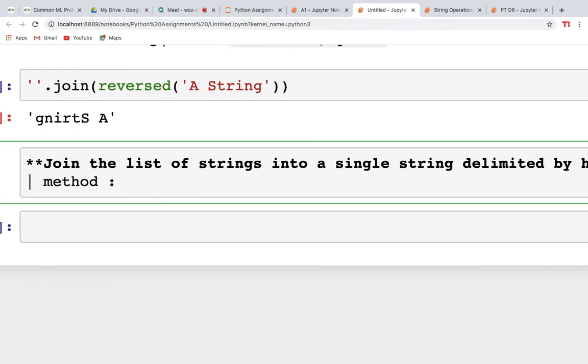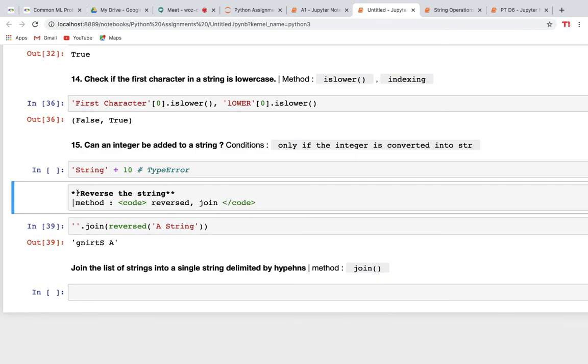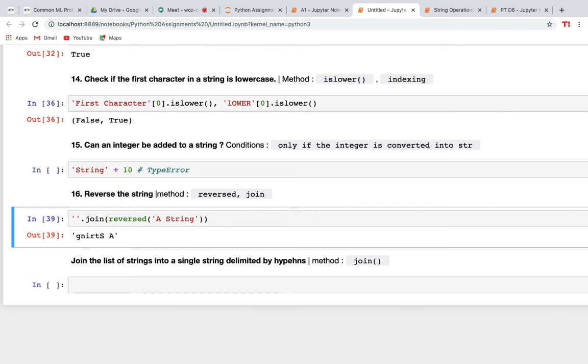Okay, so the method I'll be using is again the join. Most of the time many questions seem very hard, but it's not exactly that hard. It's just that the meaning has been changed.